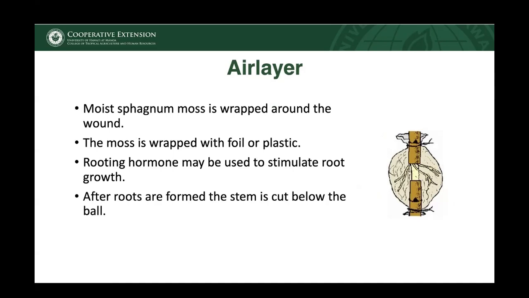You're putting it in some kind of wrapping material. I like to use foil. You put the sphagnum moss in the foil, and then you wrap it around that cut end. And like I mentioned, from the top portion of that cut end, so this is the shoot part, you'll get a lot of root formation, callousing and root formation from this cut end, and it'll grow into that ball of sphagnum moss. Now that I've got access to pretty good quality coco coir, I've just been using coco coir instead of that sphagnum moss, and it seems to work pretty well.